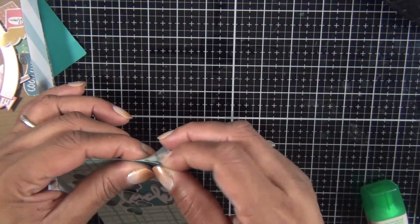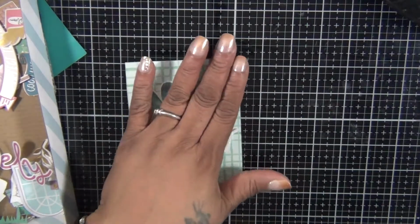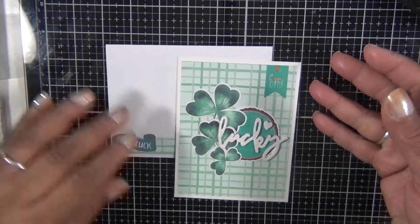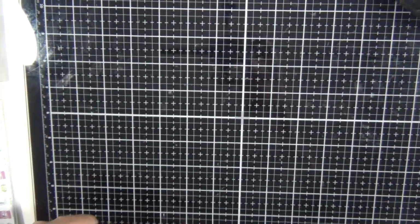And this fishtail sentiment was added to the top. And it says lucky day. Add this to a card base and decorate our envelope. And that's it for card number 8.